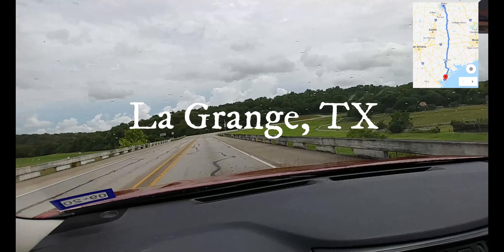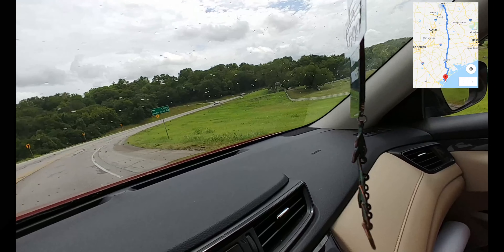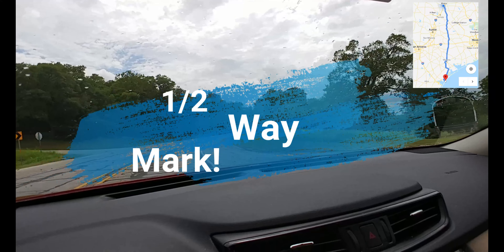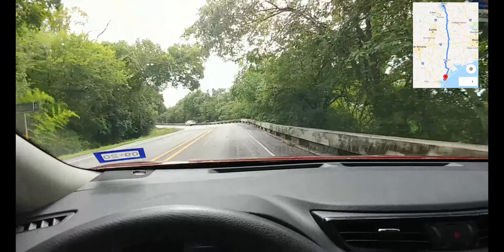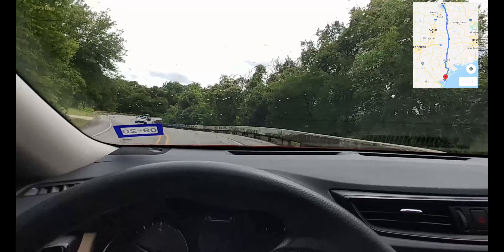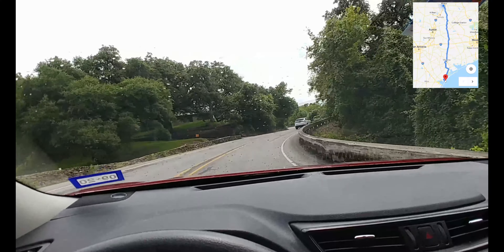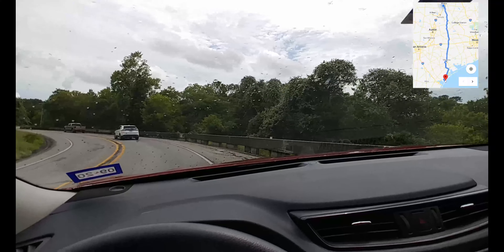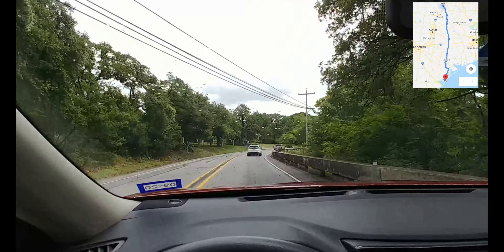Passed through the Grange and the terrain is really changing here — it's becoming even more hilly and mountainous. It seems we're going up a little bit of a tiny mountain. Much different than Waco — we don't have this in Waco. Curves and hills. We are going up a serious hill here. Just all of a sudden, trees everywhere for miles and miles and miles.